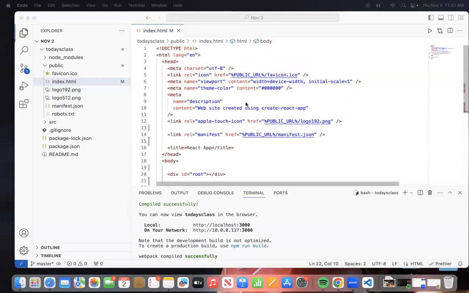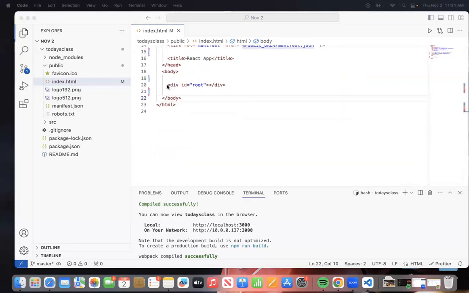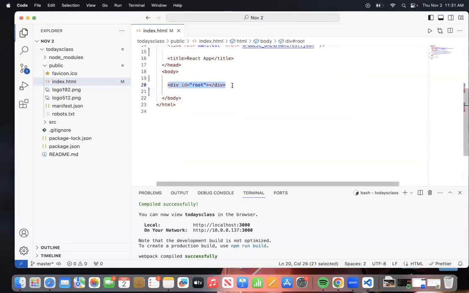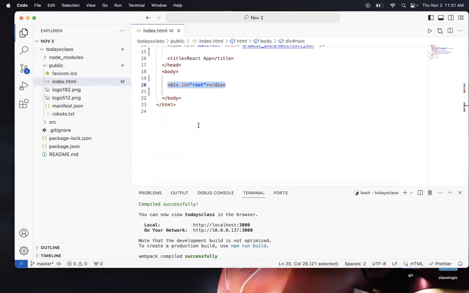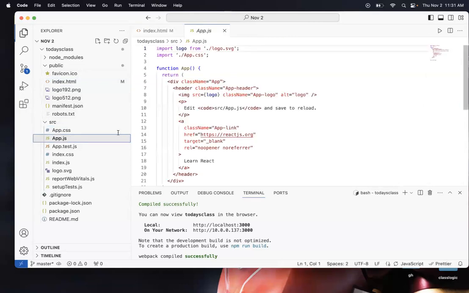Okay, so what I need you guys to take a look at is this part, which is the div that holds the ID root. This is the important part, and we are gonna work around this div tag only. So let me go into the JavaScript file.